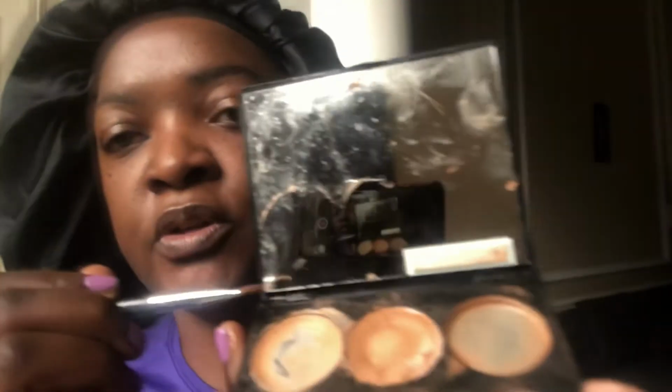And then I'd forgotten that I will also use the eyeshadow brush to highlight. So that's why I had the Sleek palette, and it's almost finished because I've used most of it. So I'm going to use the concealer part to highlight.